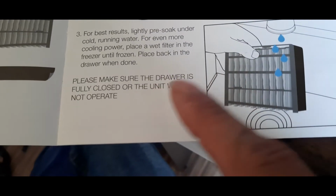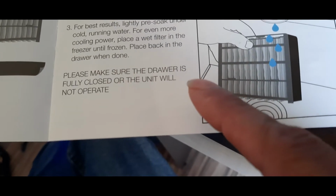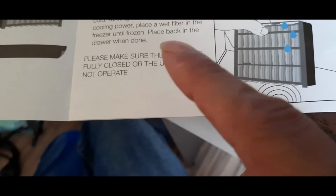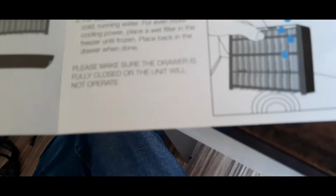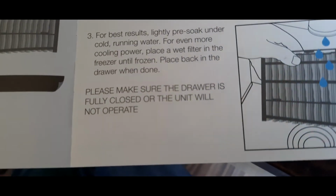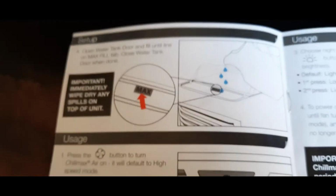Make sure the drawer is fully closed, or the unit will not operate. I can't read this properly. This is going to turn out quite well.